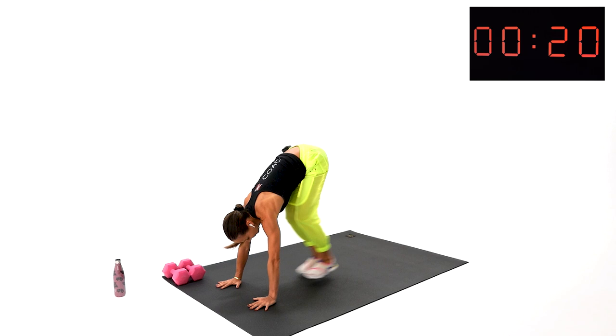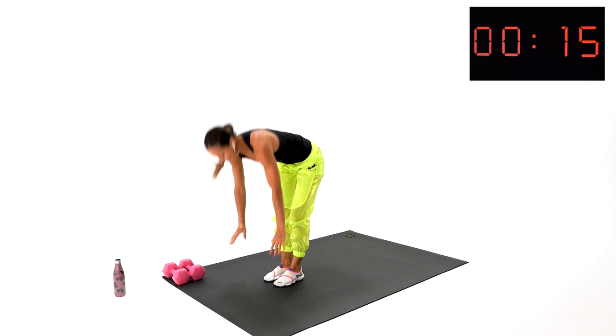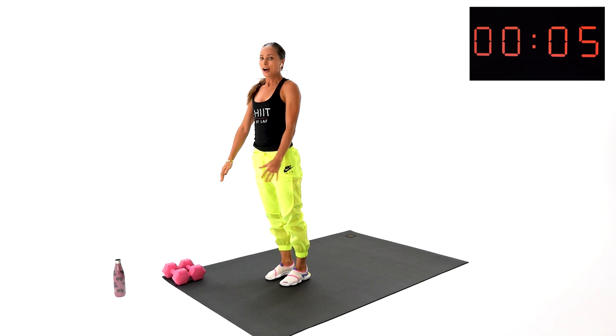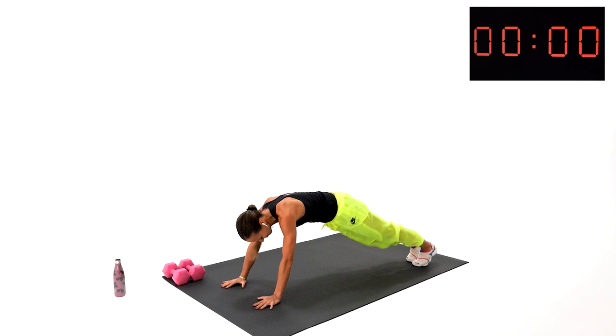Good job. Finish strong. Stay with me till the very end, guys. All the way. Good job. Breathe. Couple more. Don't stop. All the way, guys. Good work, guys. Come on, come on, come on.